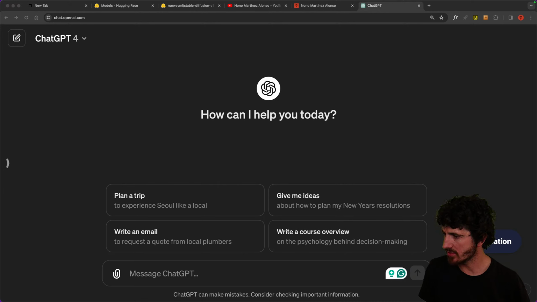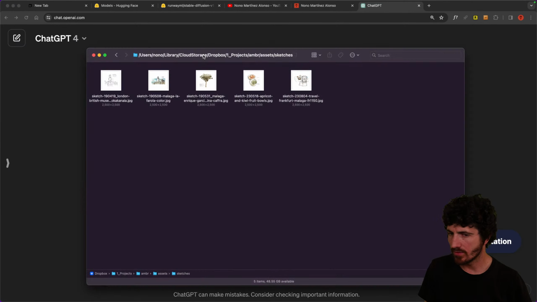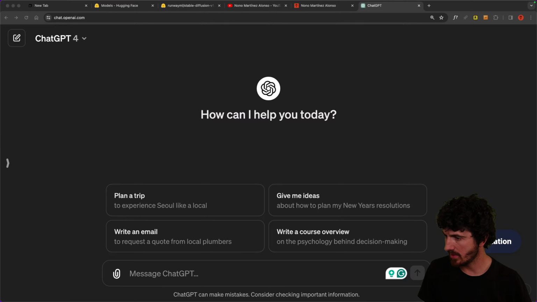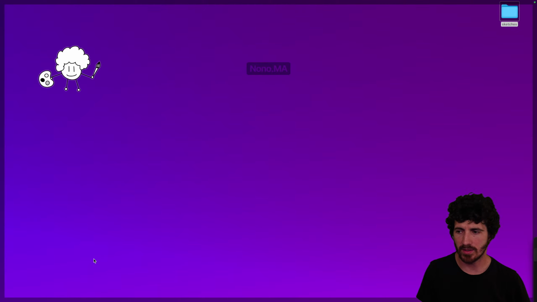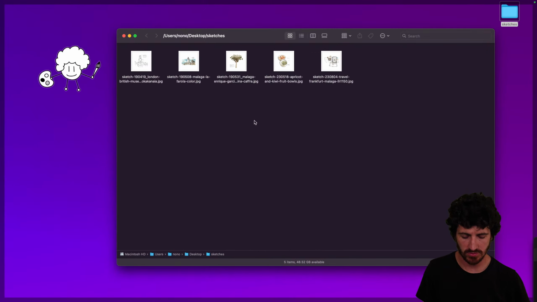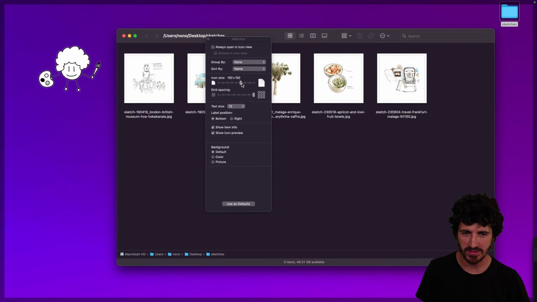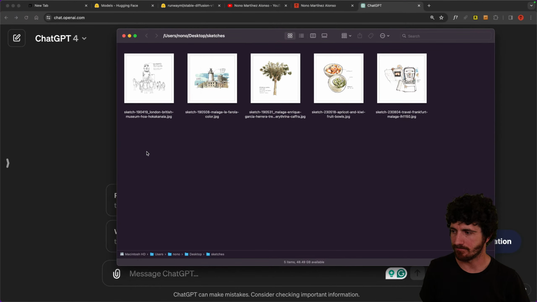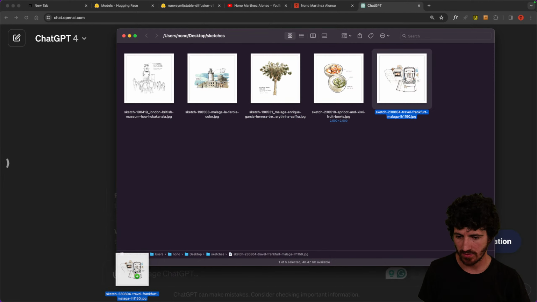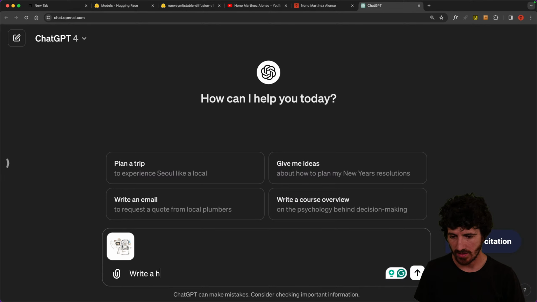Okay, so in this work session, I'm going to try to do a few things. Let me copy a few images. What I want to show you is that if I get a set of images in this folder, these images are my drawings, and I could say, write a highly detailed description of the scene depicted in this freehand sketch, right?